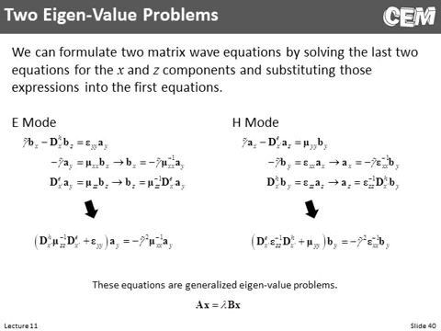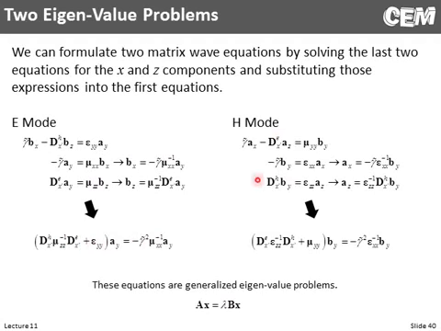So from these 2 sets of 3 equations, we can derive a wave equation. What we'll do, we'll take our first set of 3 equations, look at the last 2 and solve them for the bx and bz components. Now we have expressions for bx and bz. We can go back to our first equation and put those expressions in for bx and bz. So now we have a matrix equation that only has ay in it. And in fact, we've arrived at our eigenvalue problem for ay.